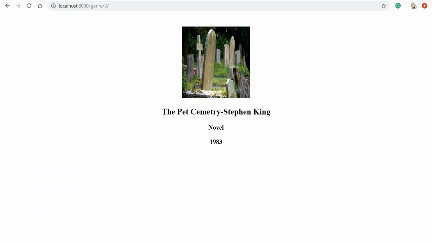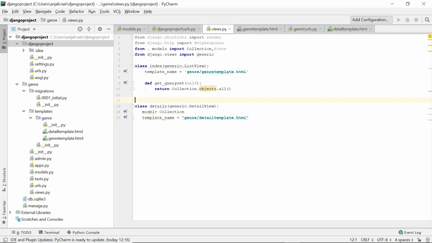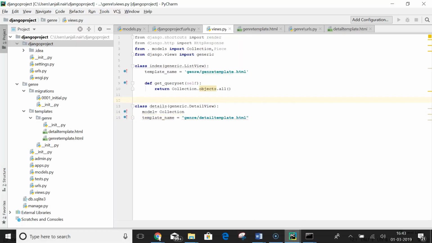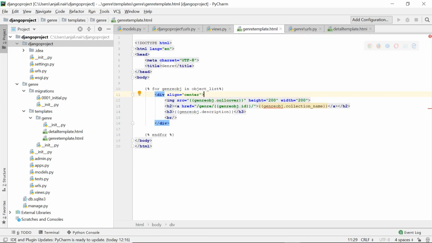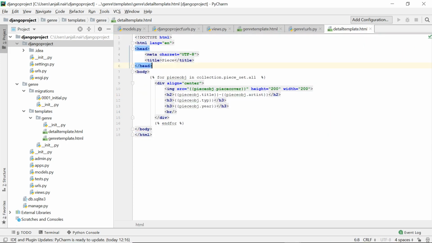So our web page is all built, but let's add something new over here to make it look a little more like a website. One of the most common things that you find in every website you go to is a navigation bar. So let's add the navigation bar. Go back to your code. Now in here, we need a navigation bar in both our pages. So typically what you might think is the way to go about it is add the code for navigation bar in your genre template and detail template.